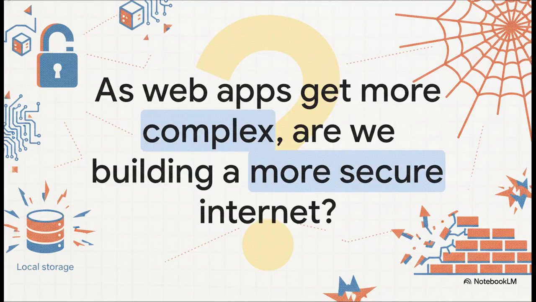And this brings us to one last thing to think about. As the web gets more and more complex, with all these amazing new technologies like HTML5, we're building incredible new things. But every new feature also creates a new attack surface. So it makes you wonder, are we actually making the web more secure, or are we just in a constant arms race, building bigger and more complex playgrounds for the next generation of attacks?